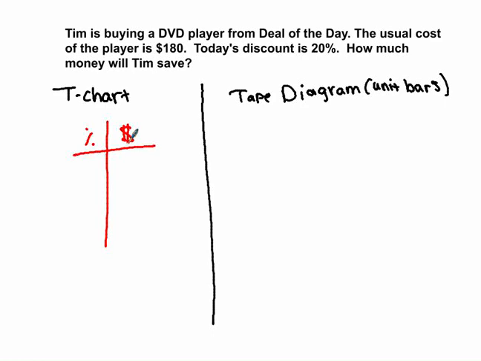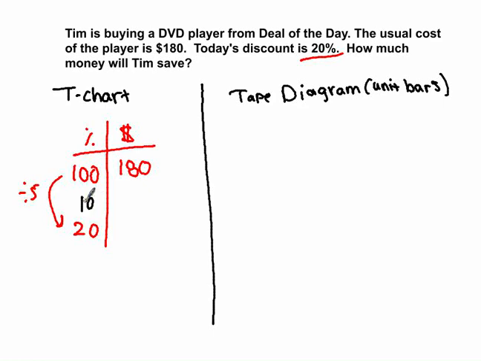If it tells you the value of a percent, you would put that. In this case, we know the DVD player is $180. That's the whole thing, or 100%. That's the first piece of information you want to put in your table. To get it down to 20%, now we just need to divide by 5. To go from 100 to 20, we could go straight there. Or even simpler, you might not even want to think about that.